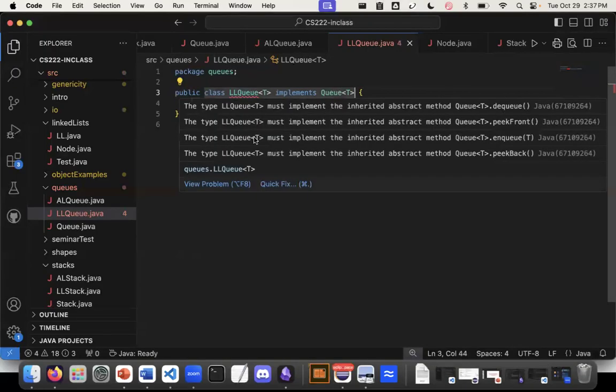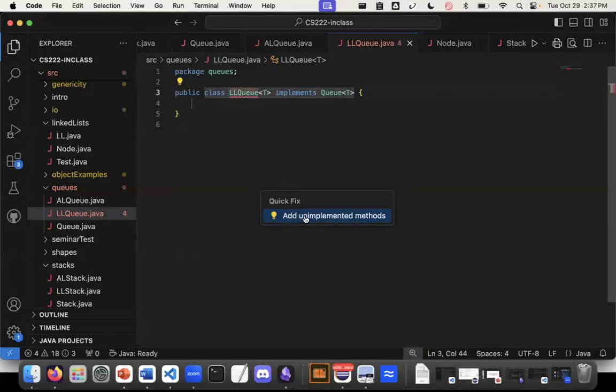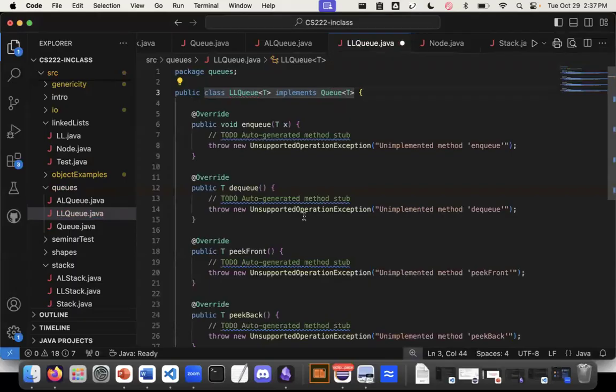And then I'll add all these unimplemented methods and I'll let it sit for a second. Take attendance while I do that.